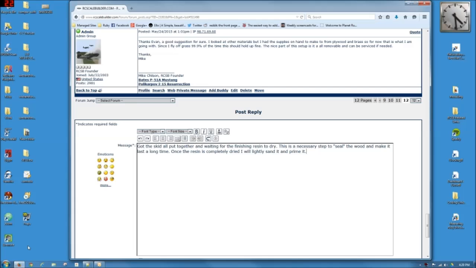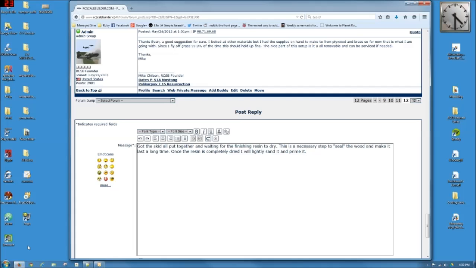Hi everyone, this is a tutorial on how to upload images into your post on RCSCALEBUILDER.COM. As you may or may not know, we have an image size limit of 125K, which sounds like it's low, but you can really get a large image in there, and I'll show you how we do that. You've probably seen other guys upload really large images, and I'm going to show you how that works and the basic functionality of how the image upload works.